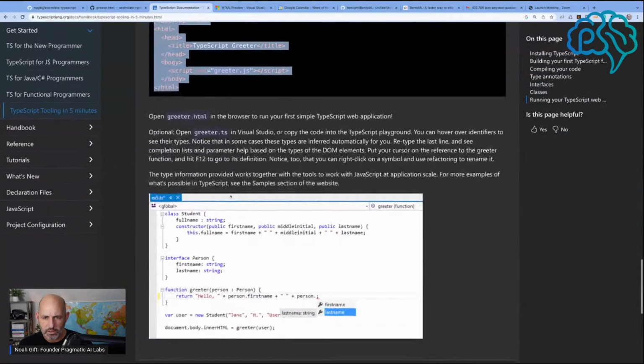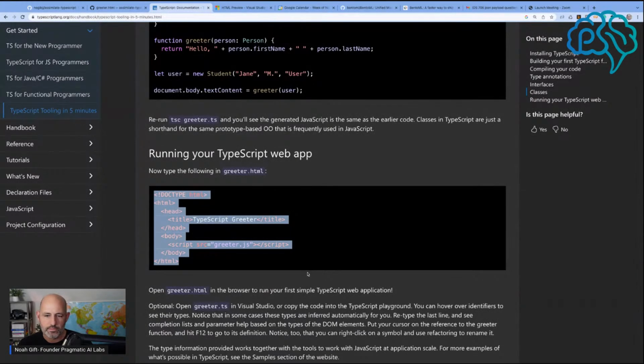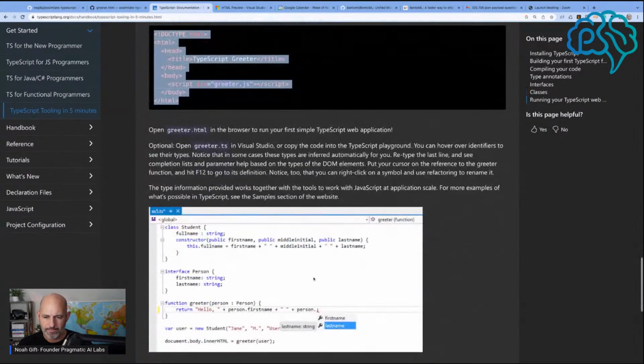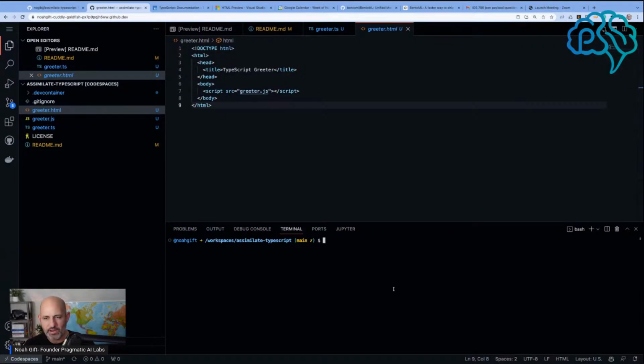So what does it want me to do? So open it or copy the code into TypeScript Playground. You can hover over the identifiers to see their type. I see. Okay. I guess I did that. So I'll check it in. Kind of a weird example, but let's do it.